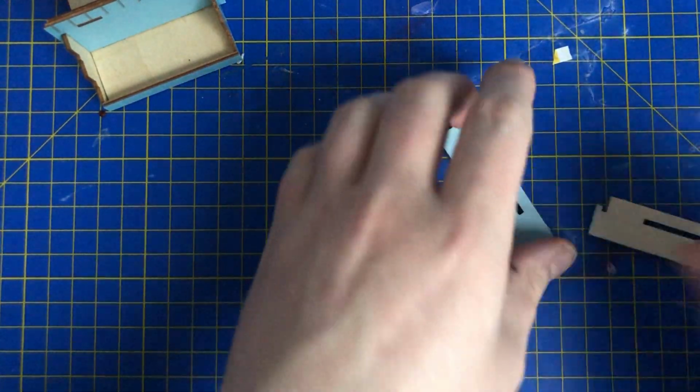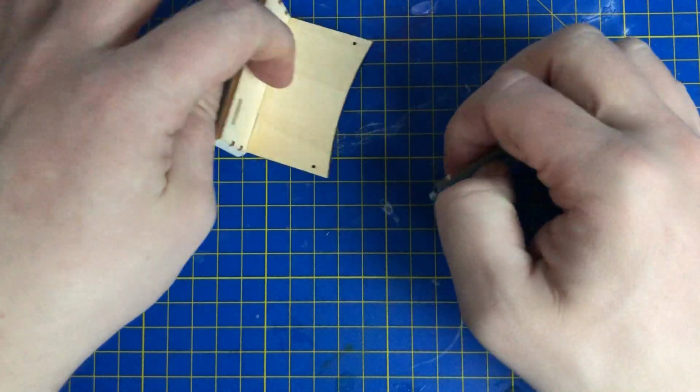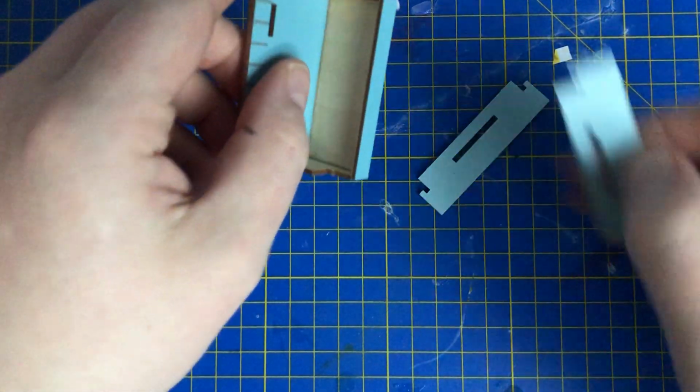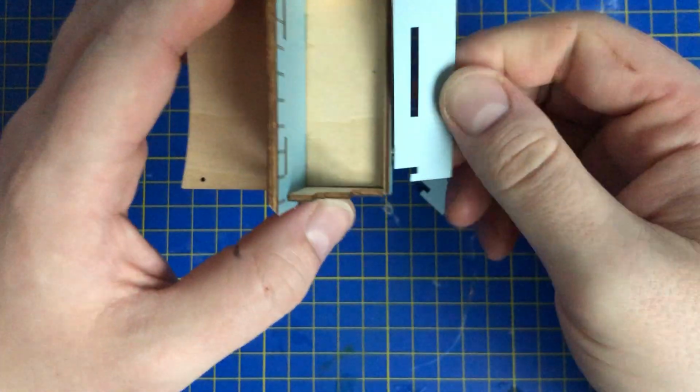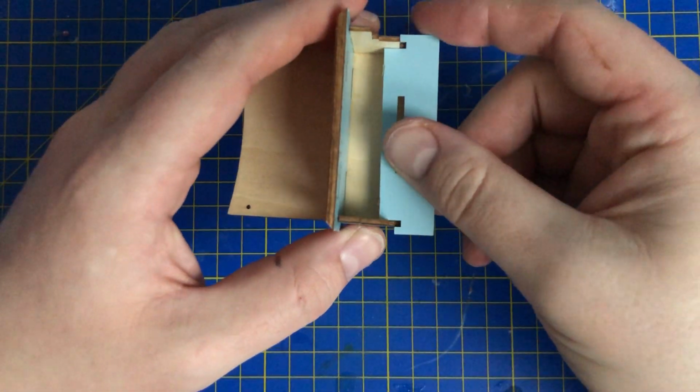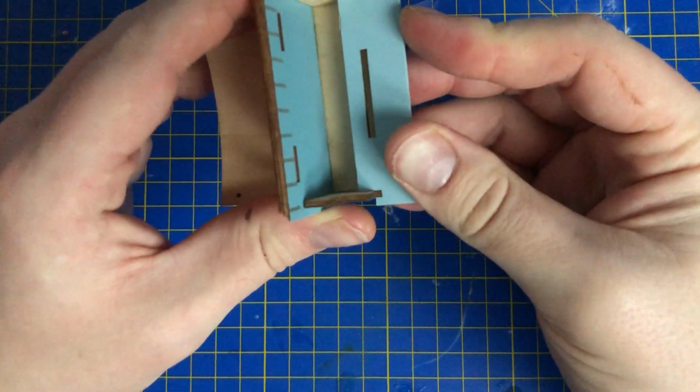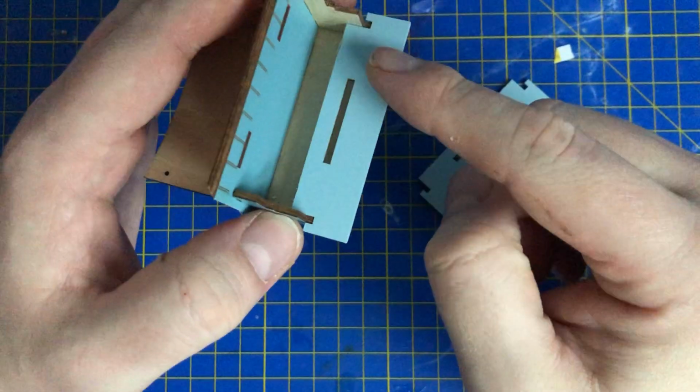There we go. And what's going to happen with this is we're going to actually glue these into place, but they're actually going to fit. You can see there's like a little groove, and this is basically forming the stairs to the house. So that's going to feed into there. I'm just going to dry fit that for the minute. And as you can see, that fits into there very nicely.